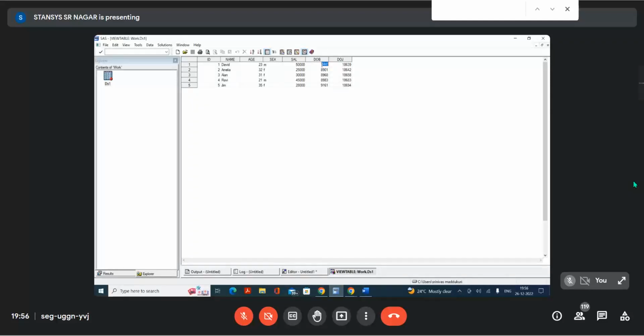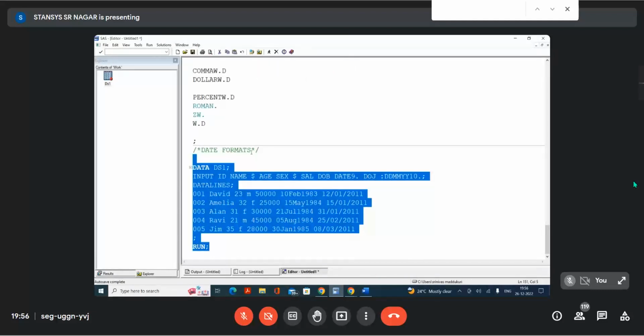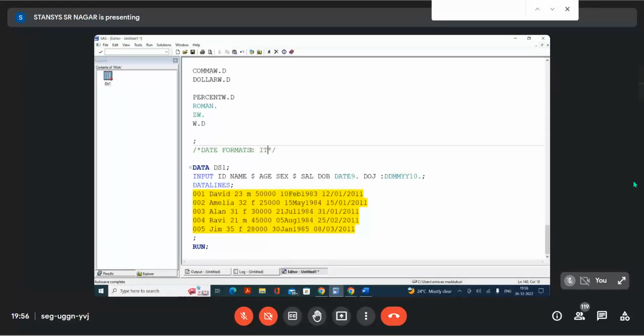Now I want to display the elapsed number of days again as a date value in the data set. So what should I apply now? I should use a date format. Now how can we define a date format? It writes elapsed number of days into the output data set as a date value, a human readable date value.